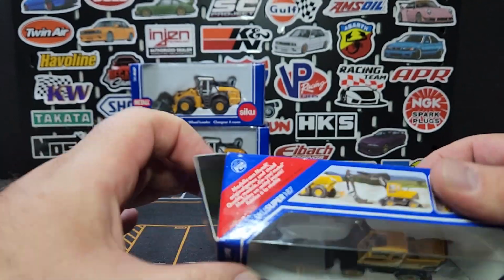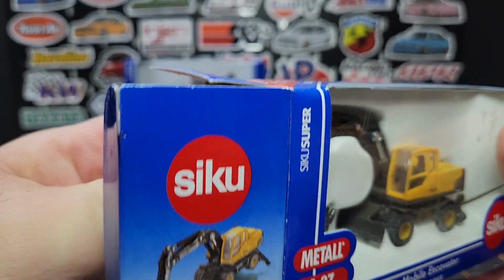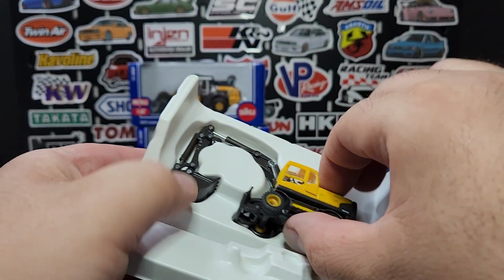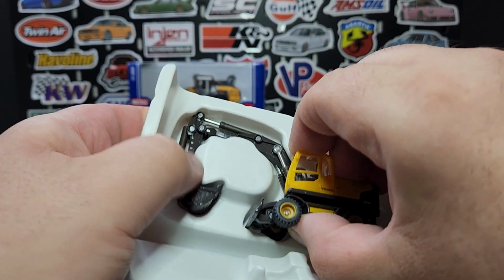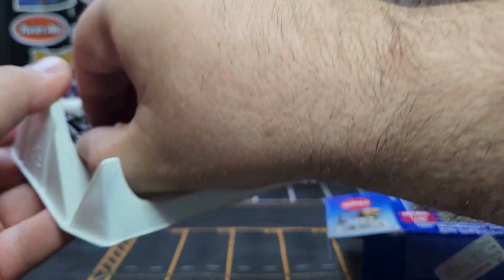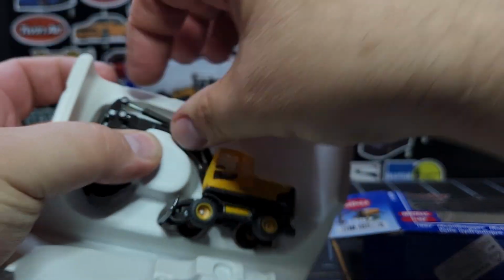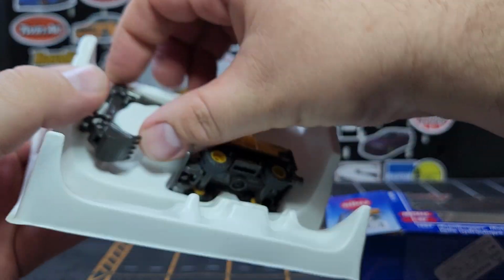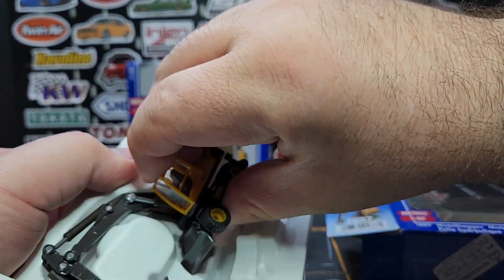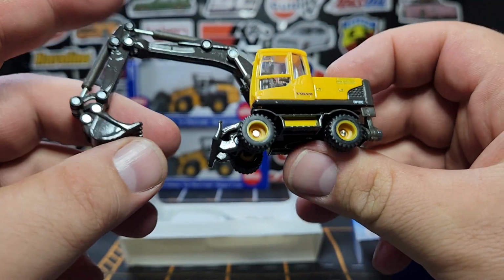I thought all of these were taped shut, but if they're not taped shut, I'm definitely going to show them to you guys. This one is in kind of a two-piece clam, which I like. It makes it a lot easier to get the model out, theoretically. There we go. Struggle's real. Oh, man, the thing is in there. All right, there is our four-wheel loader.